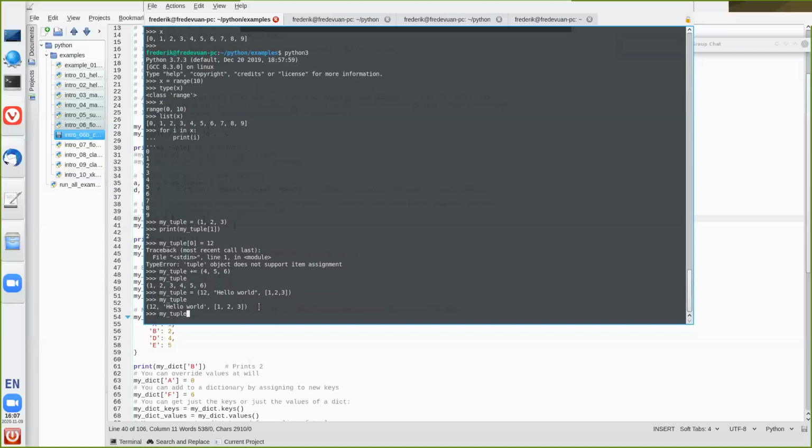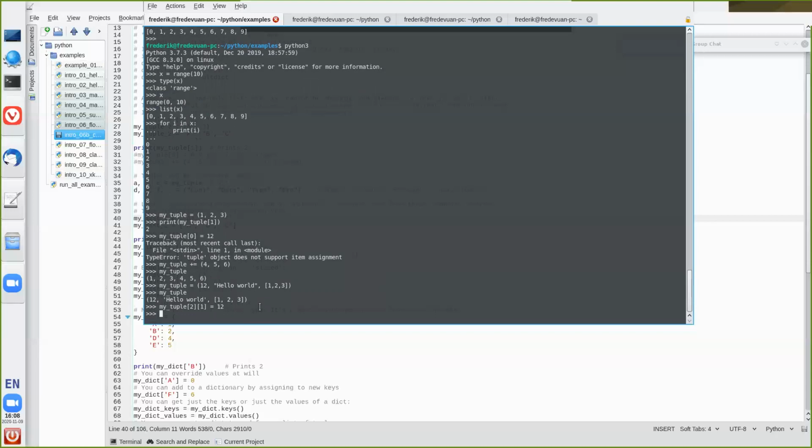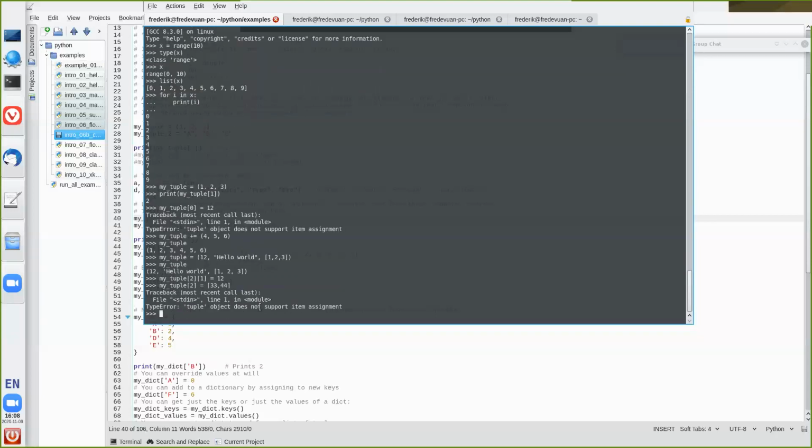But what happens then if you want to change something? Actually, I'm not sure, but you can change it like this. You can change something in the array that's inside the tuple. But if you want to change out the array for a different one, then you can't do that.